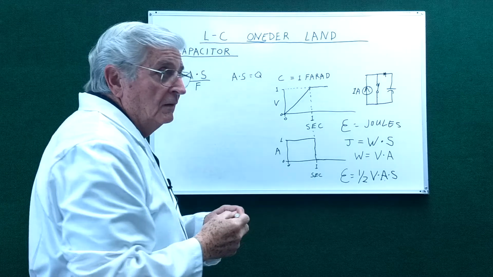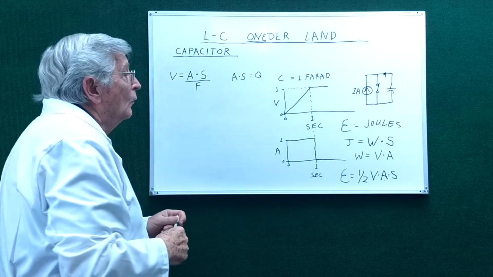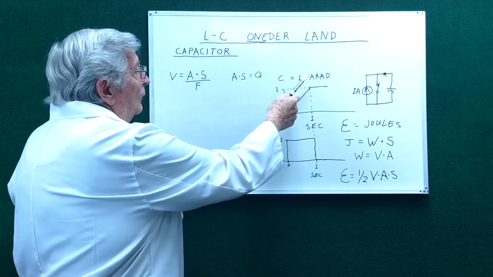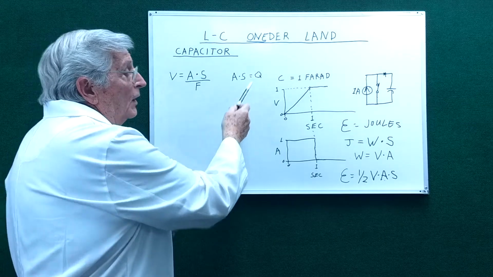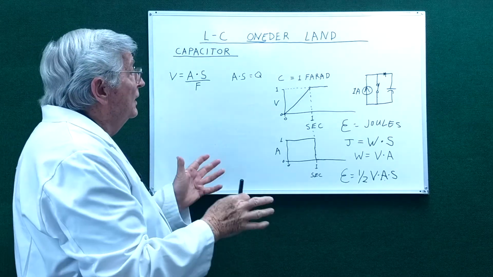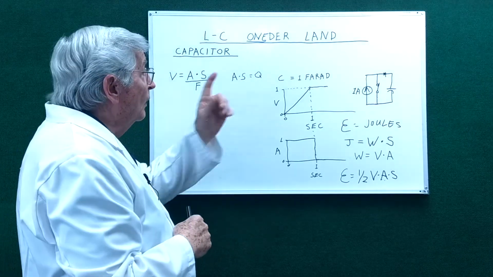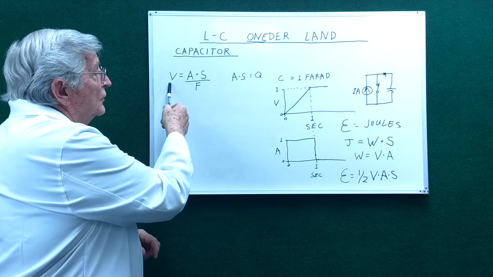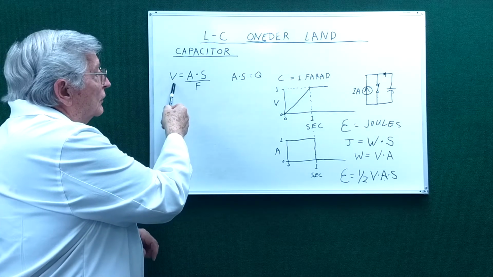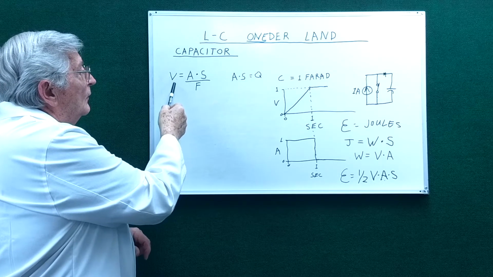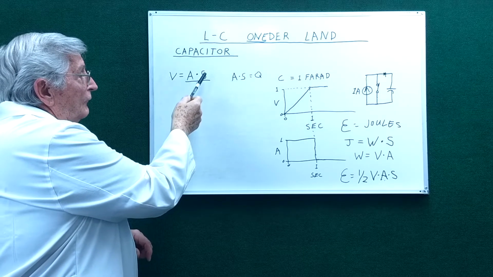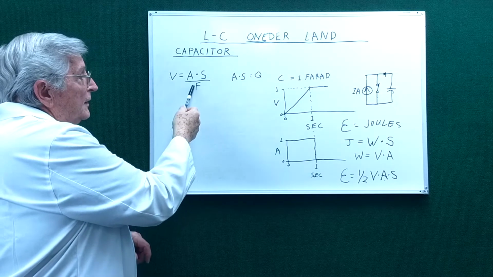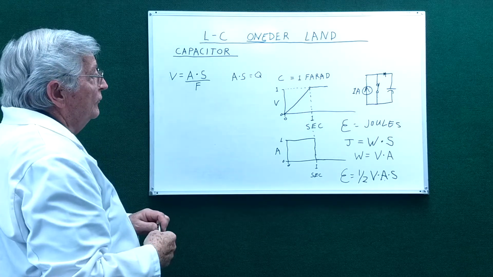That's one, wonder. We're going to work with 1 amp and 1 volt for 1 second, 1 farad, and 1 coulomb. Everything here is 1. That's why I call it Wonderland. So this equation tells us that the voltage across a capacitor depends on the current times the time that was applied to it divided by the farads of the capacitor.